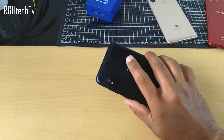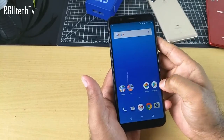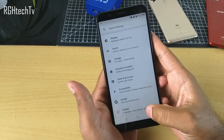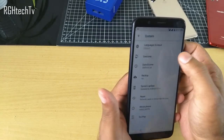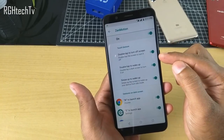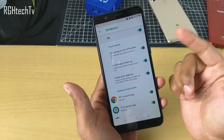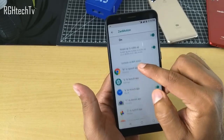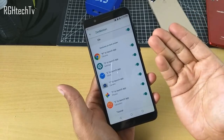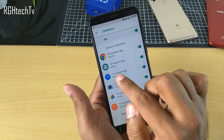So as you can see, it has the delay of a second or so, which can be improved through OTA update. And apart from this, there are a lot of gestures available on Asus Max Pro M1. If you go to settings and then system, you have an option called gestures. Under Zen motion, you have double tap to turn on the screen, double tap to turn off the screen, and you can also swipe up to turn on the screen. And apart from that, you have 6 gestures actually. You can draw those letters on the off screen and directly open those applications. And you can also set which application you want to open for each letter.